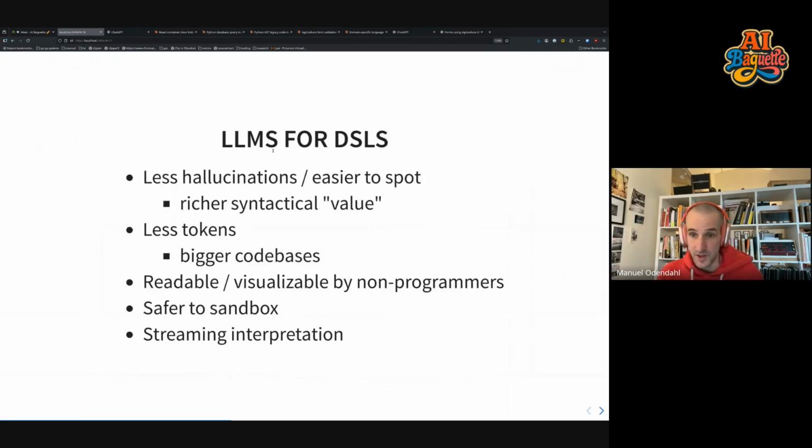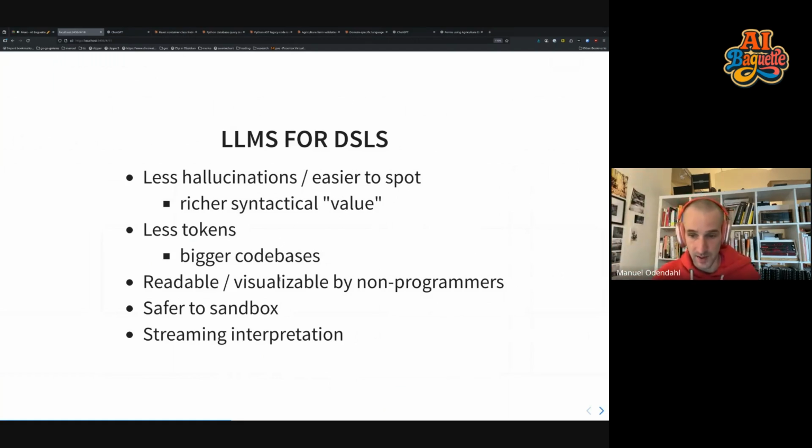So what are the advantages? It's way less tokens to generate, say, a form validation using the DSL than even using a form validation library. It's much easier to say, oh, this is not what I wanted to validate. And as such, it's easier to iterate. You don't have to wait 15 minutes for it to write a 2000 line validation file.